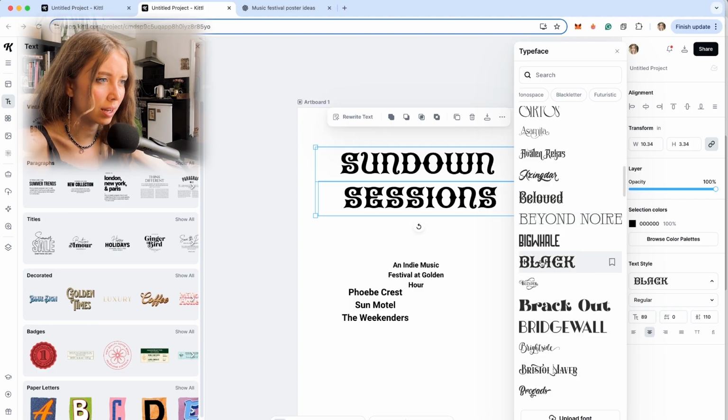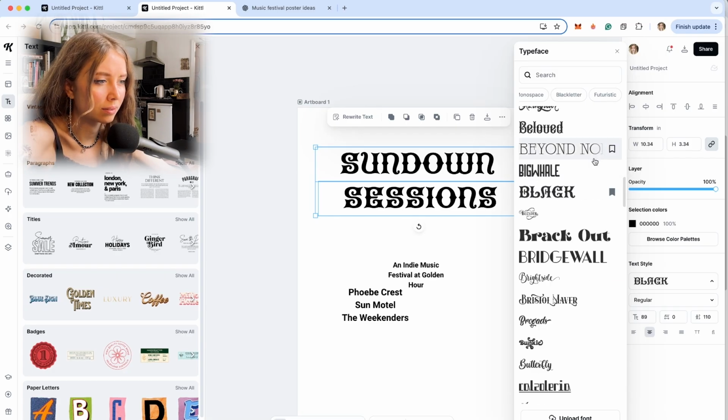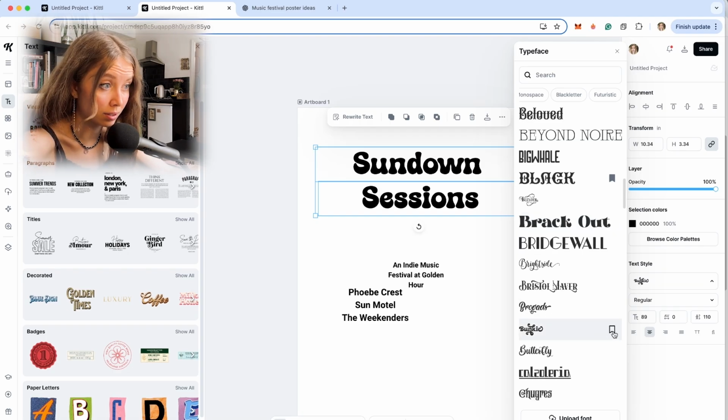And the fonts that I like, and I want to save them before I move on to try next one, I can just bookmark them, and I can go back to them later. So I'm creating like a short list of the fonts that I like, and then I'll be choosing only between those few options. This is really nice as well.